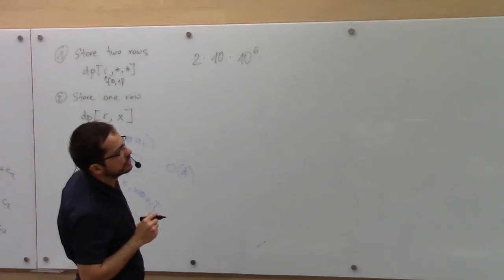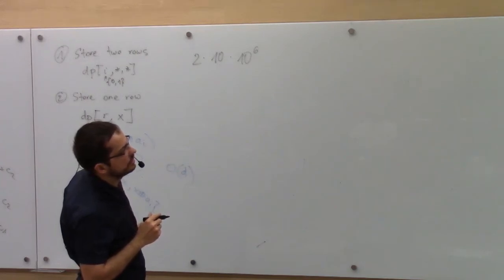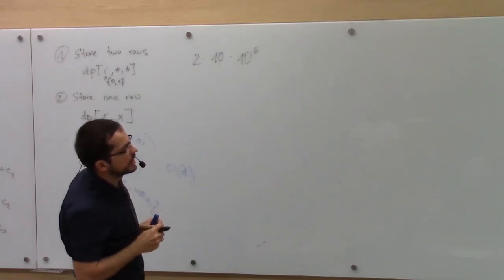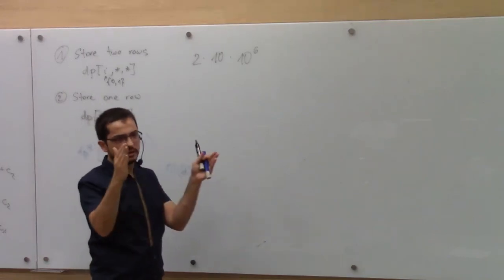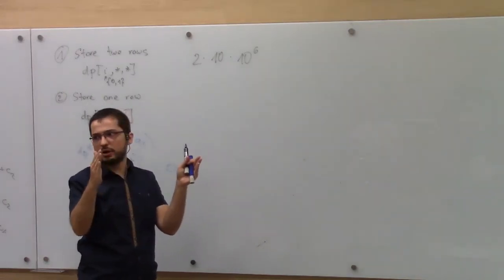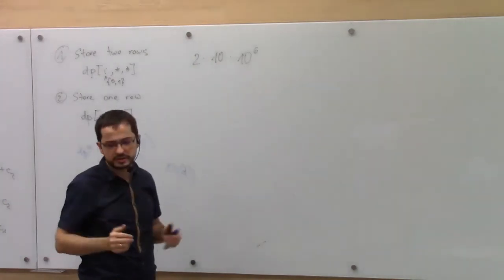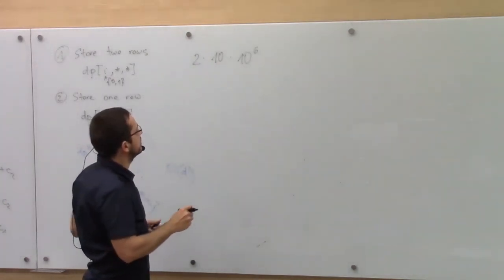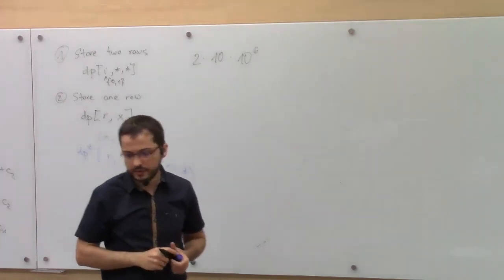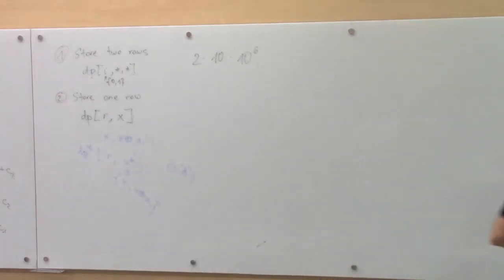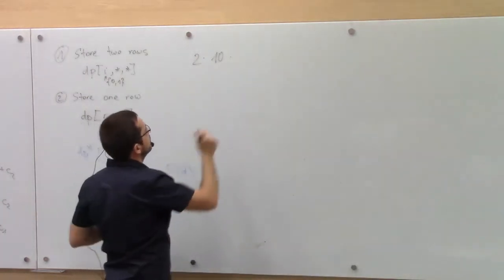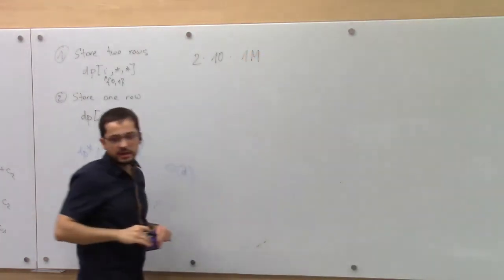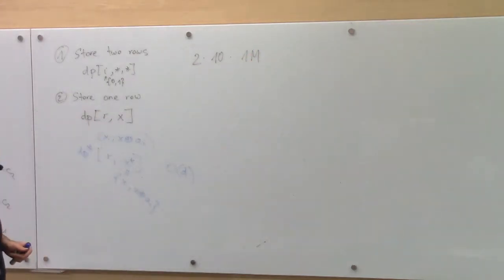Okay, something like that, or 10 to the 6th times 2. Actually, we need the smallest power of 2 which is greater than 10 to the 6th. So actually we can say that this is exactly 1 megabyte of values. So this is 1 mega of values, like 2 to the power of 20.